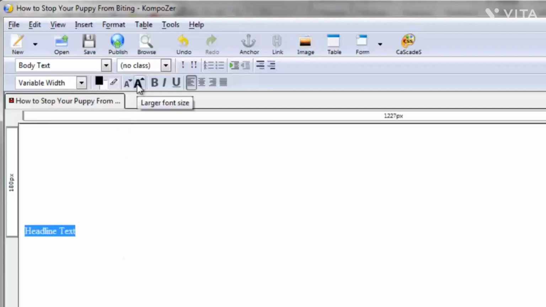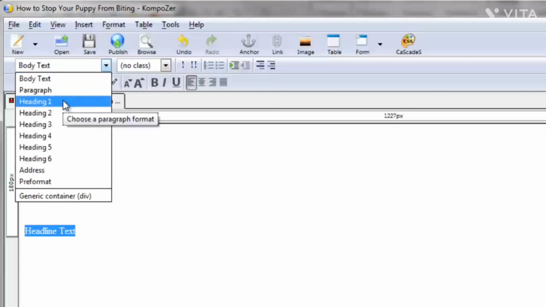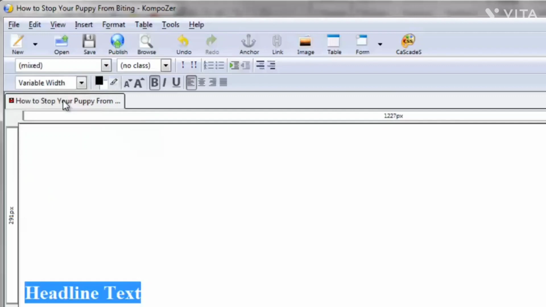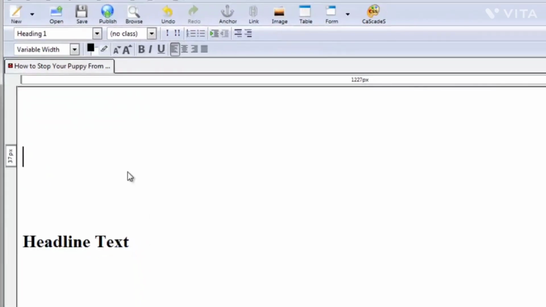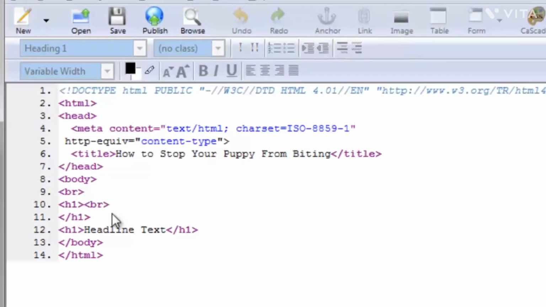Now, under the body text drop-down, click on that and you're going to see heading 1, 2, 3, 4, 5, 6. So obviously the main big headline is going to be H1, right? Now, if I go to the source tab, you will be able to see that it does indeed say H1, headline text, and then it closes it off.